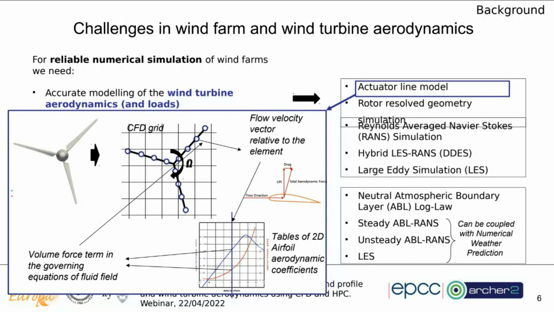It's possible to extract from a table of aerodynamic coefficients the force that is expected to be at the element, and this force is then applied to the CFD simulation in the form of a source volume force. This way, the flow field sees the presence of the turbine as a source element, and the turbine can be studied in terms of loads at the elements, and then of course at the rotor by making the integration at each time step of the simulation.